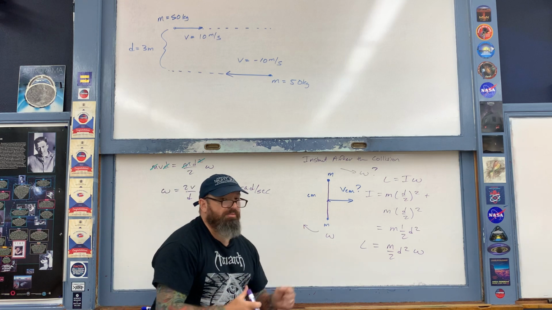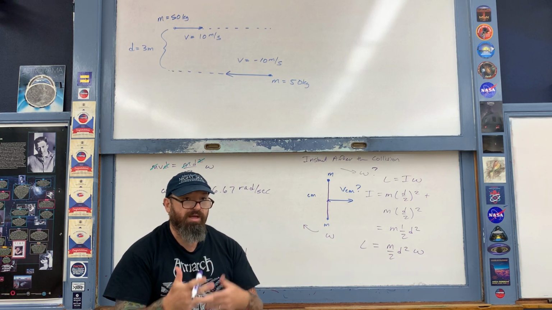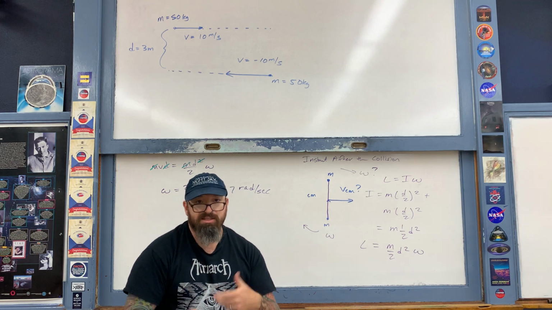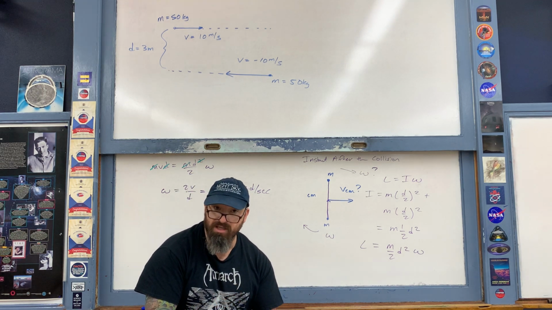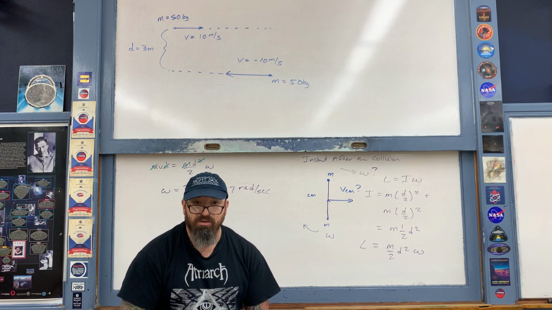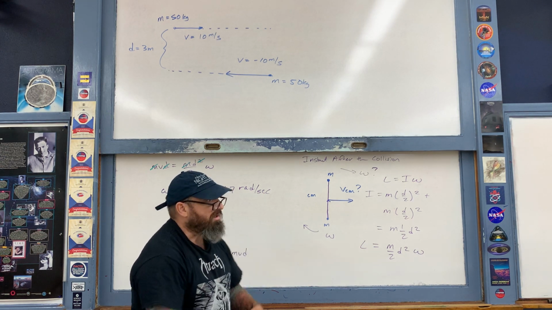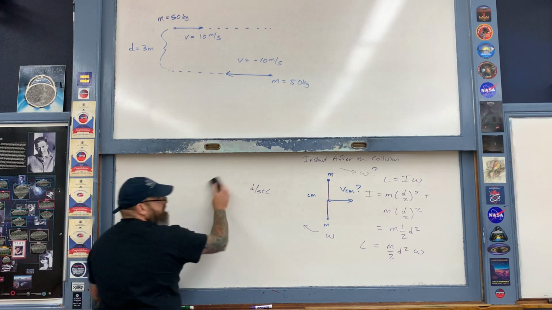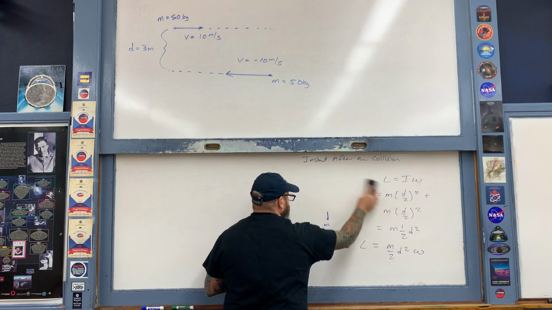Okay, now in this example here, we set up a situation where we had momentum and angular momentum both being conserved. Let's take a look at a situation where those quantities are not conserved. This is a problem involving what is called the sweet spot, which occurs in some sports. So let me go ahead and erase the board, and then I'll move my file to the next example.